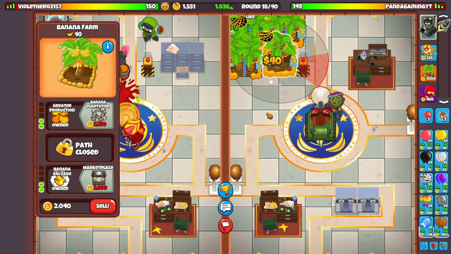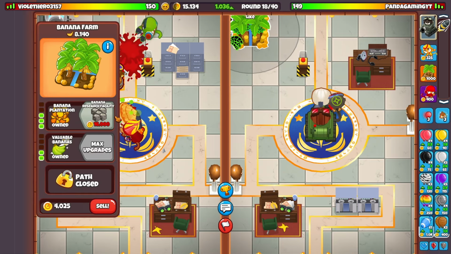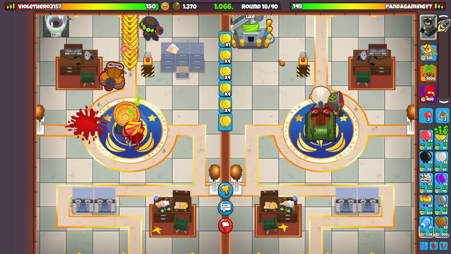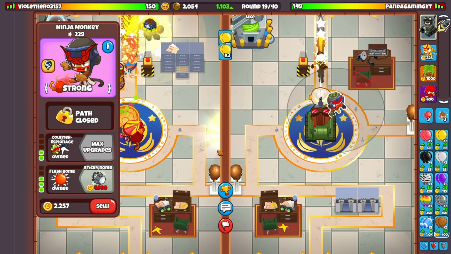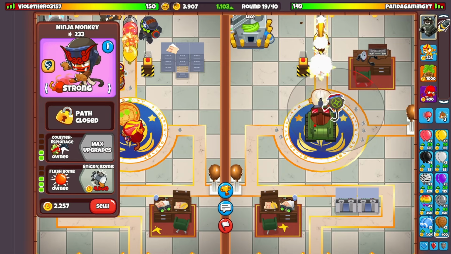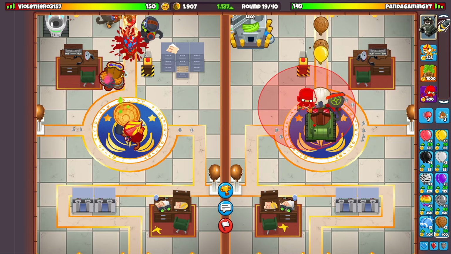Let's see, a few thousand here. So now we gotta get, let's see what we should actually defend on, because we're probably gonna die if we don't get like a sticky bomb or something. Yeah, we should probably get sticky bombs. And then let's get a, let's see. What are these?